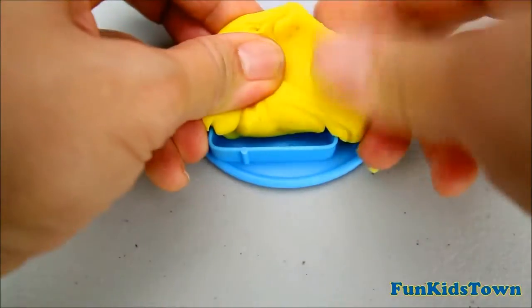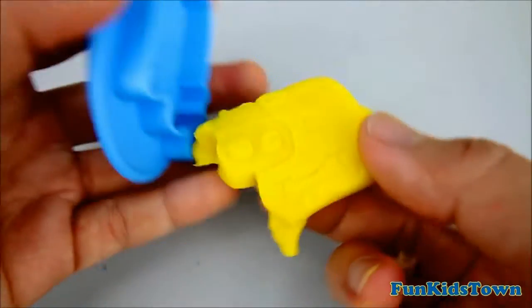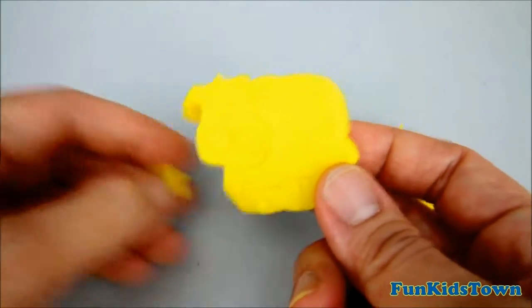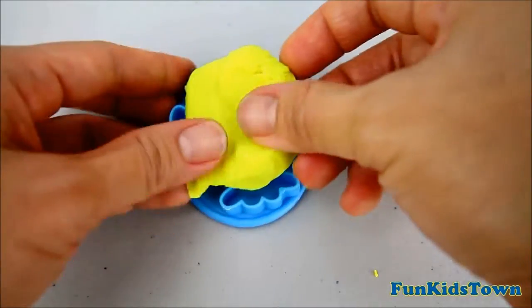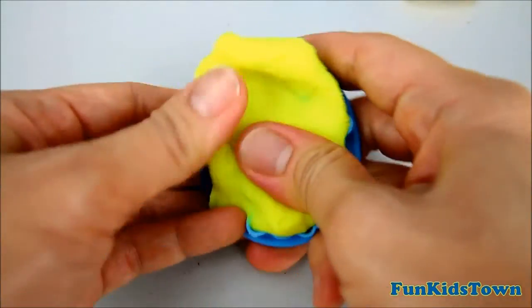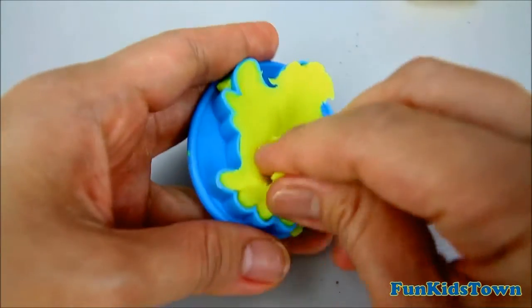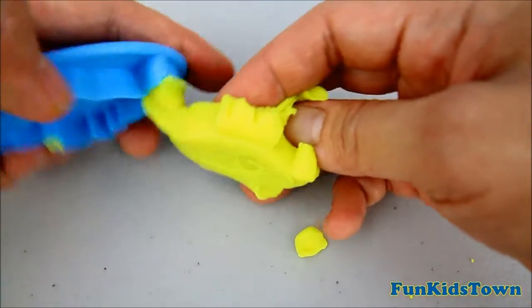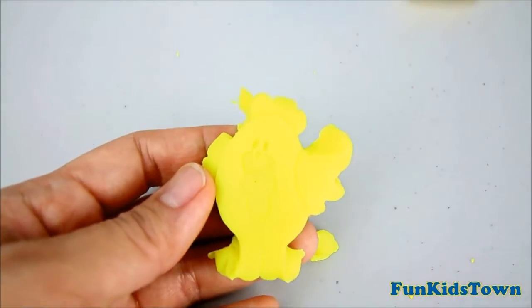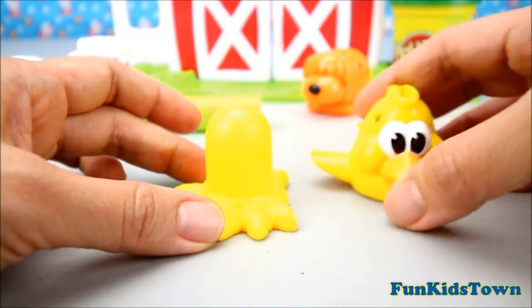Now let's make a cow! Here is our cow. And the third one is the chicken. Here is our chicken. Here's the tractor, cow, and chicken. Now let's play with the barnyard animals.